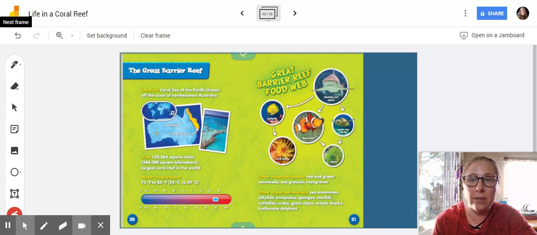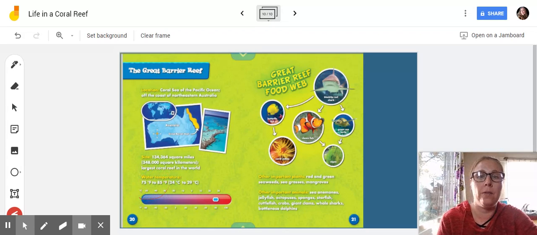And then it also says that the water temperature is 75 to 85 degrees Fahrenheit. And this over here gives you a nice picture of the food web. So you can see where these little arrows go and what the different animals eat. All right, so I want you to take some time to listen through this story again and come up with some key details on your own. All right, we will see you soon.